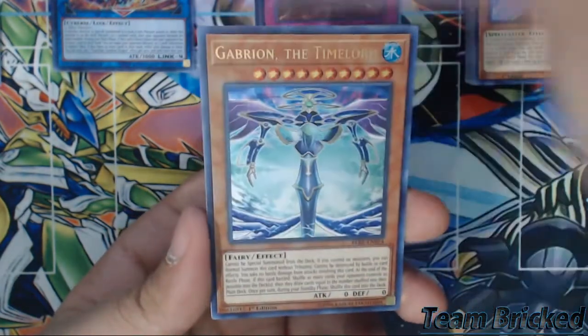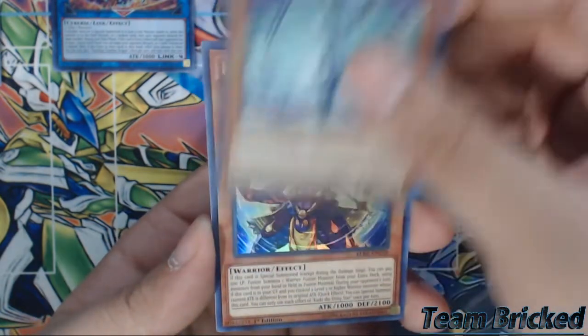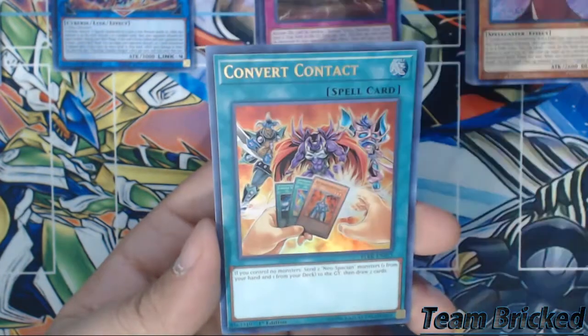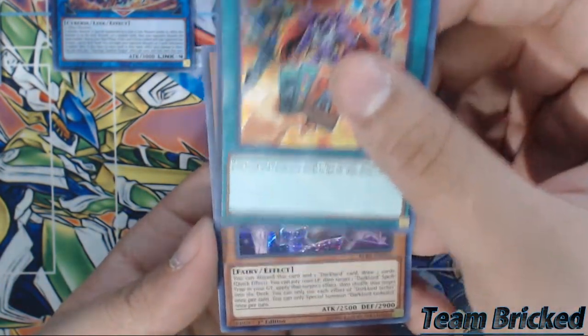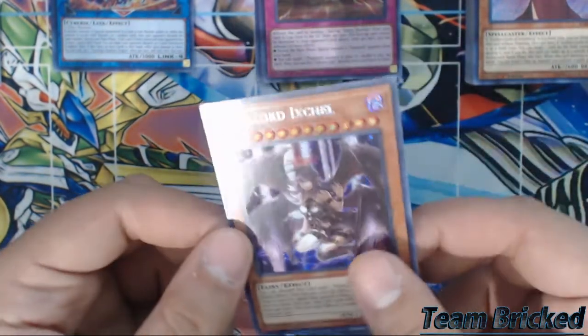Solemn Strike. Gabrion, the Time Lord. Kaiki, the Unity Star. Convert Contact. And Dark Lord Ischel for a secret.